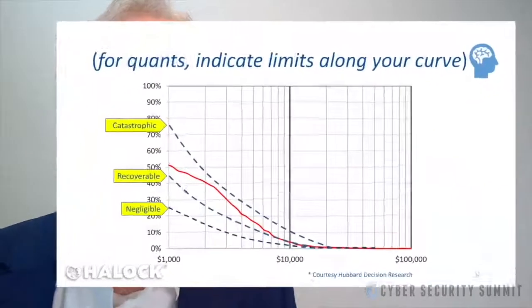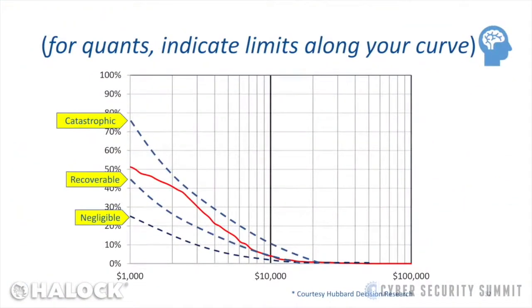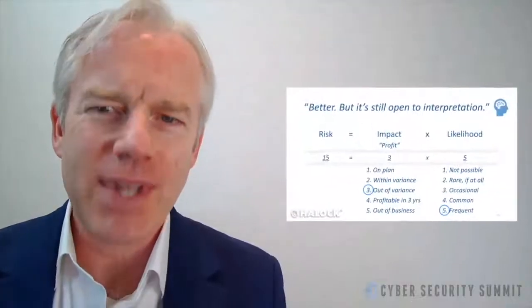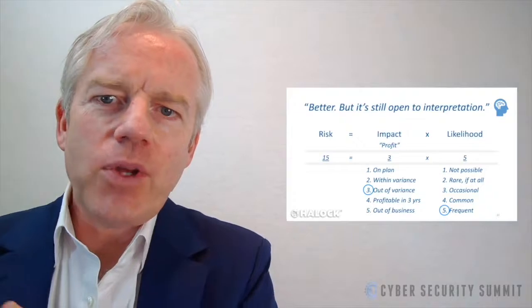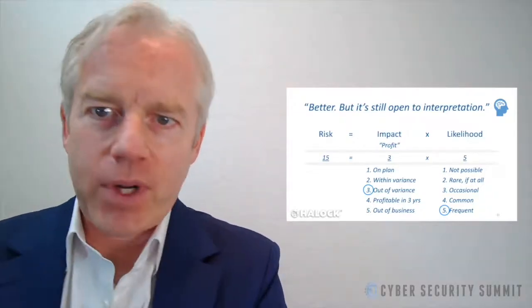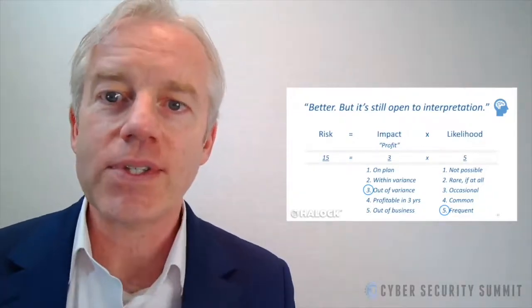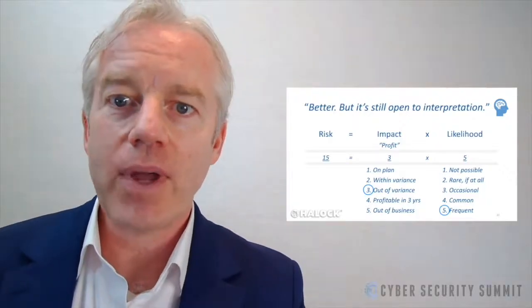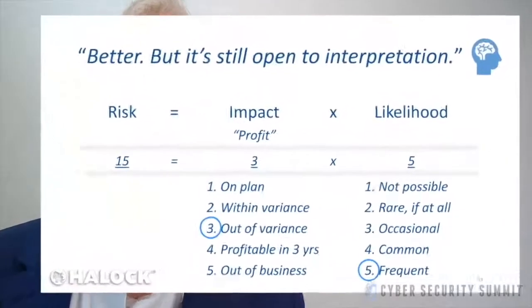If you're doing quantitative analysis, you would do this by associating certain curves of acceptability, recoverable, you hit a recoverable line or you hit a catastrophic line, your red risk in there might be somewhere between negligible and catastrophic. So there are ways to do this, but what we're saying is figure out what you believe to be acceptable, recoverable, or catastrophic so that when you do risk analysis, you can say, I know whether I'm okay with this or not. I know whether I would invest in it or not.